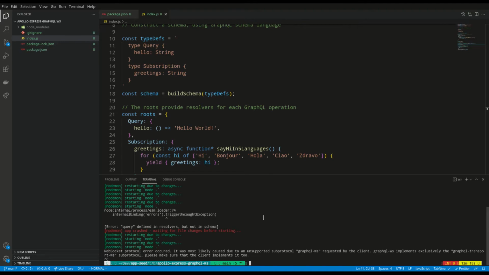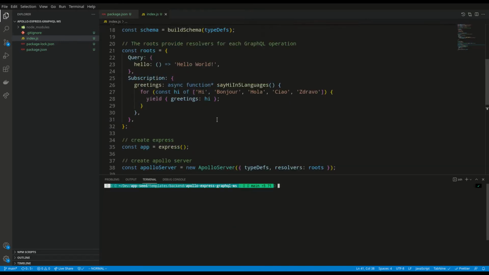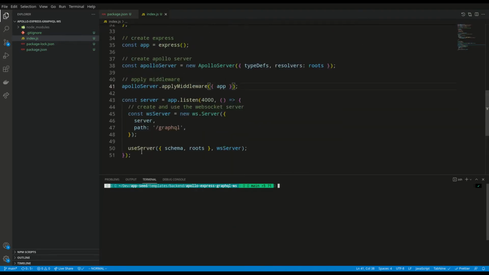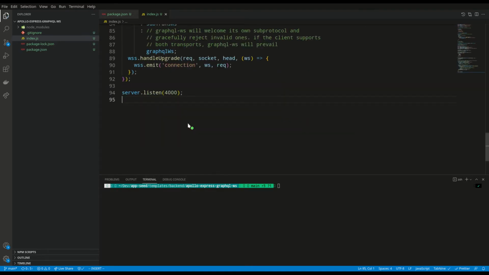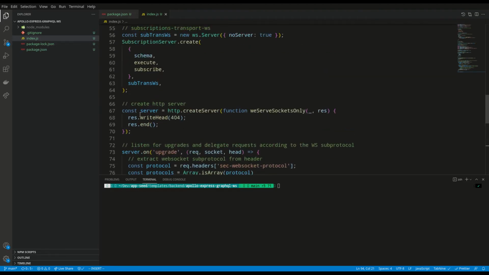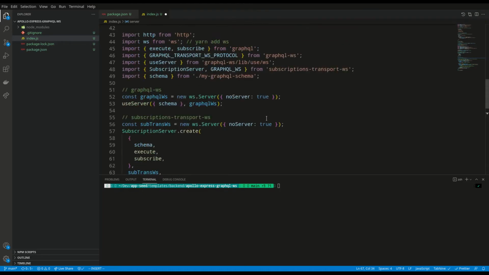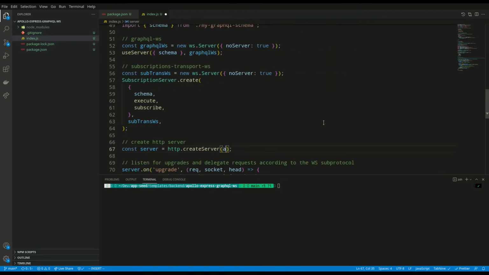Okay, let's go about this carefully. All right, so this is our Apollo server up here, and we probably won't need that. So let's paste it all down here. Yes, so here we're creating our vanilla HTTP server, and we're actually gonna want to give it our server, which is the Express app.